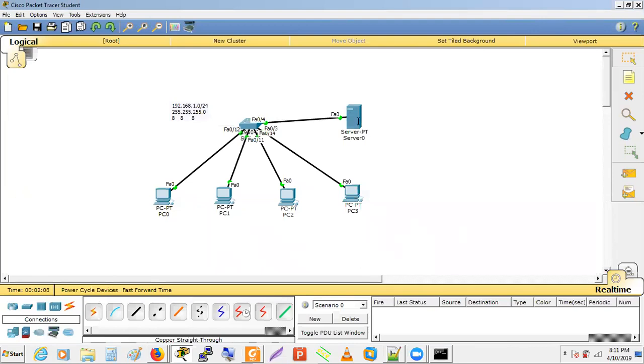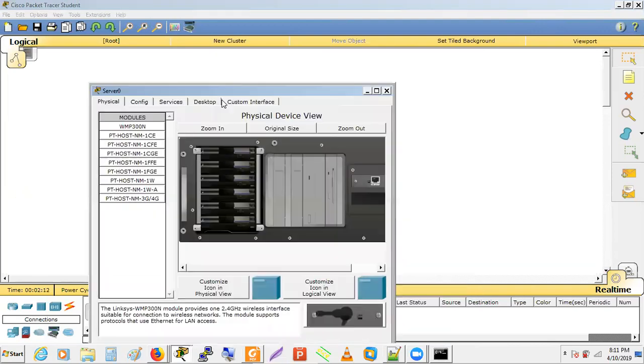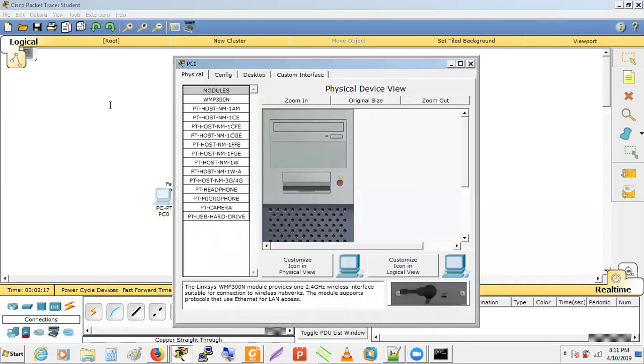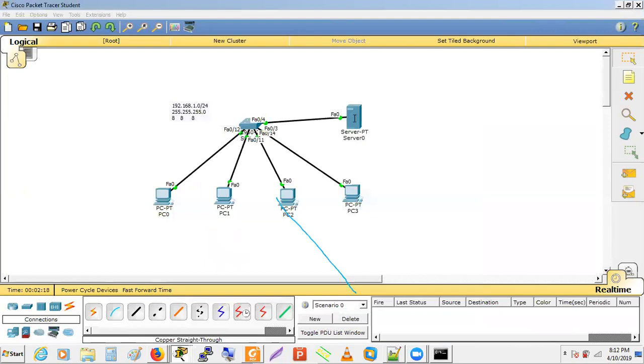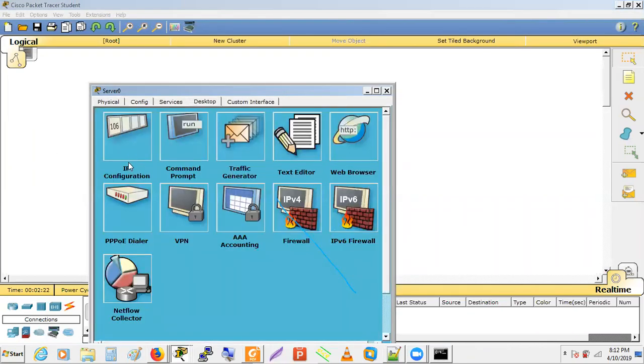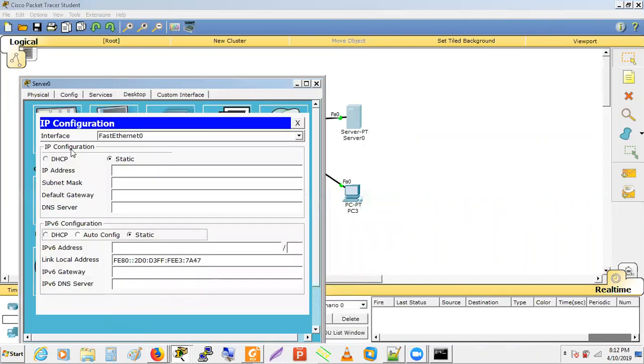So we will take a server here, and we can have an IP address statically or dynamically. So here we have an option. Either we can take a dynamic IP address or we can take a static IP address. As far as the server is concerned, what kind of IP address should we take? Whether it should be a DHCP based dynamic IP or a hard coded static IP.